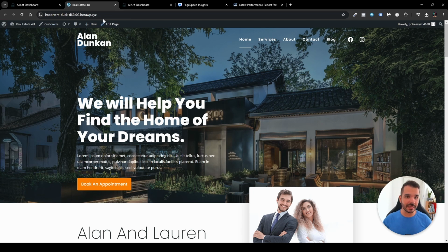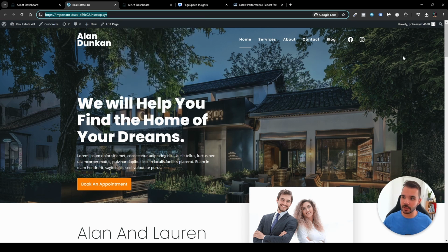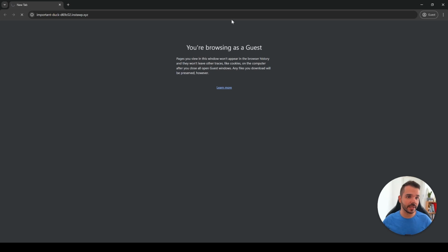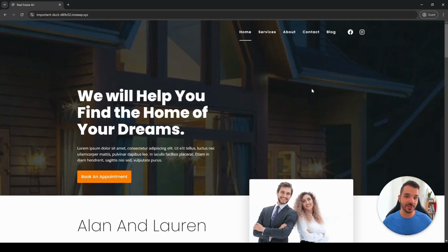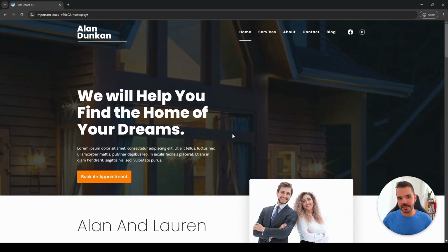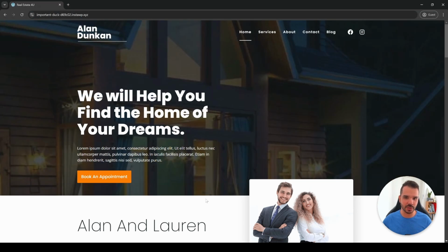If you don't believe me, let's head over to a guest window and check it out. Let's copy the URL over here, head over to a guest window, and paste our URL. Let's click enter and see how it performs. As you can see here, it loads almost instantly. I say almost because I'm allowing a few milliseconds for it to appear over here. And as you can see, everything just stays the same. Yes, the image here is a little bigger than what we can see here, but it's fine. I can tweak it a little later.